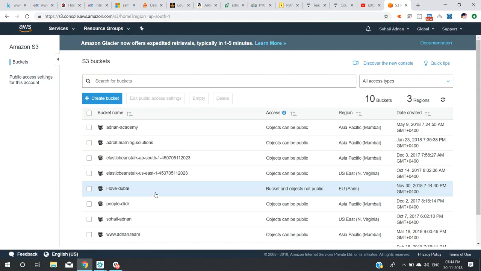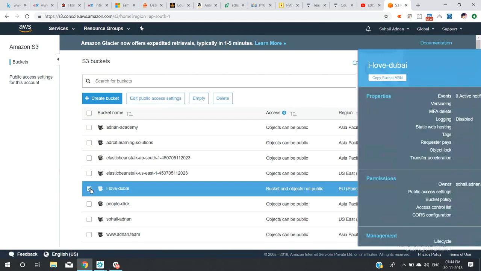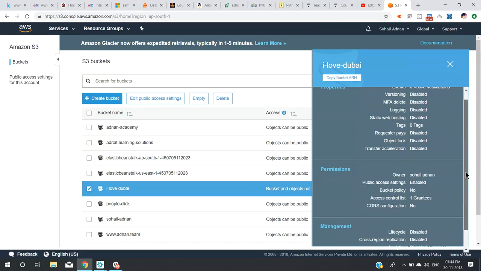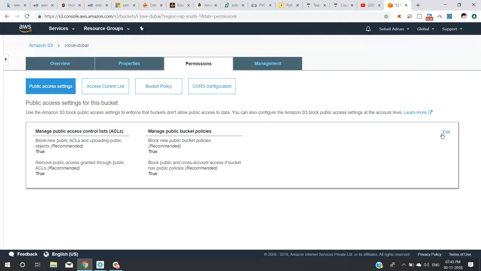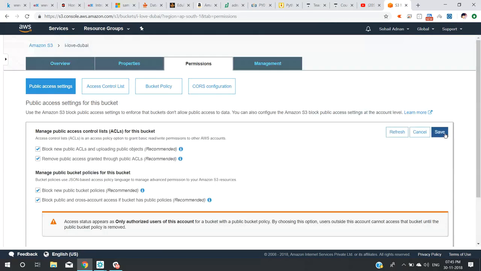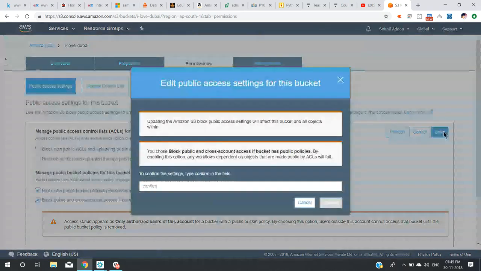If you see here, I have this bucket created right now, and this is created in Paris. And by default, it says it does not have a public access, right? I can always go back and edit properties here, right? I can go back and I can change the permissions that I want. This will take me to a permission tab. I can always edit this and uncheck this option later, right? Even after creating a bucket. Save and confirm.